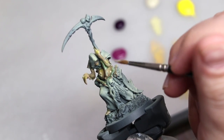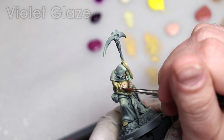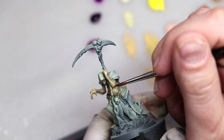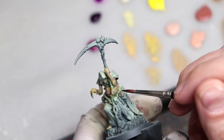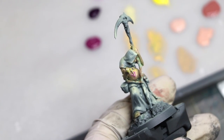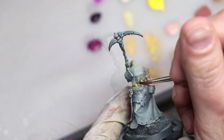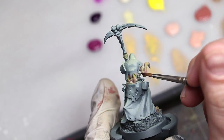Once the skin tone is down and it feels sick and jaundiced, the next step is to get all of these buboes. Buboes and actual visible disease is really fun to paint. You need to start by separating them out from the skin, so I dabbed on the highlight colors to effectively get the raised area a different color. If you go check out the Baron Harkonnen from the original 1984 Dune movie, that's going to be a really good example of really disgusting buboes in action and some A-plus makeup work. Check that out if you ever want a visual example — it'll save you from having to Google this, which is a nightmare experience.